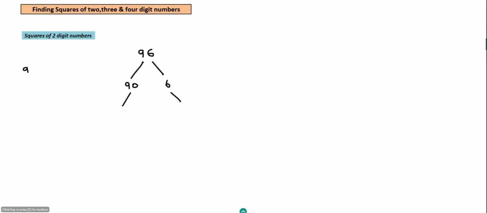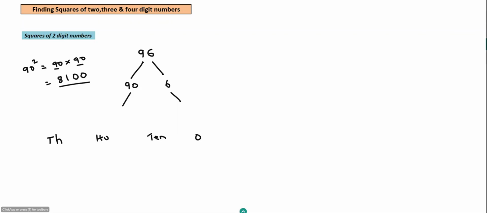First I'll find the square of 90, equivalent to 90 multiplied with 90. So here it's going to be easy. We just have to multiply the leftmost numbers. So that's going to be 9 times 9 is 81, and then put 2 zeros. So it's going to be 8100, but we will write them under the corresponding place value columns. So we have the place value columns: thousands, hundreds, tens, and ones.